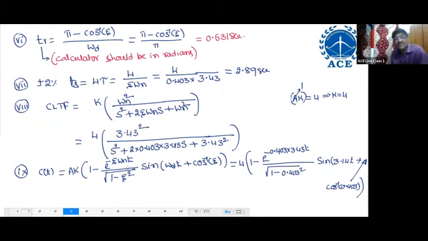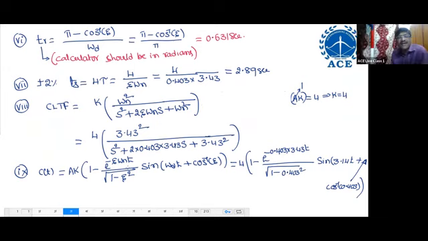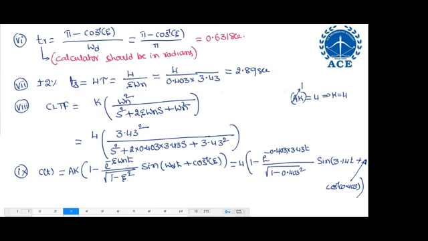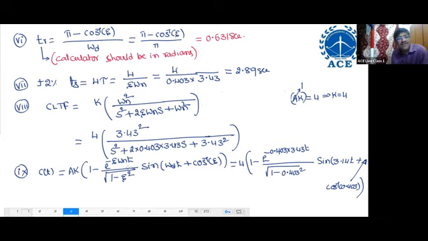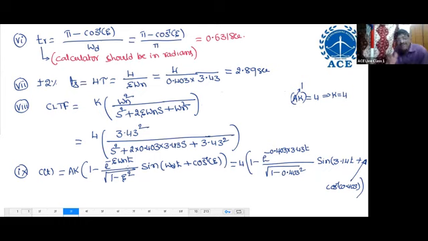What is zeta? Who will write zeta? Who will write omega n? The expression was given as e to the power minus 3t sin 4t. You solve it, and if you get the answer, well and good. Or you can differentiate the peak value of the response. It is a maximum value, right? Differentiate this, then also you'll get the answer.